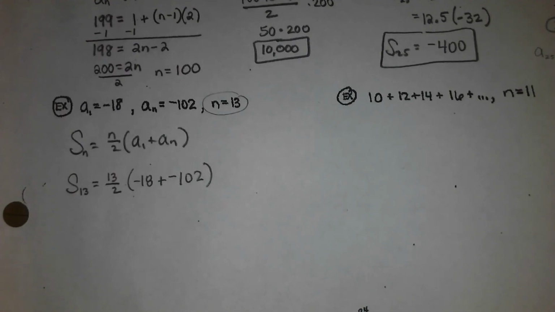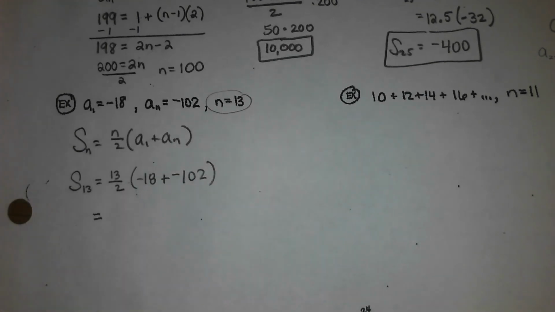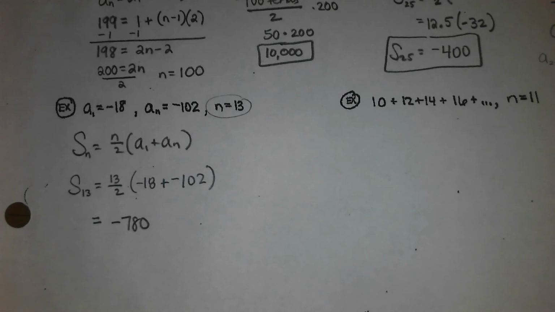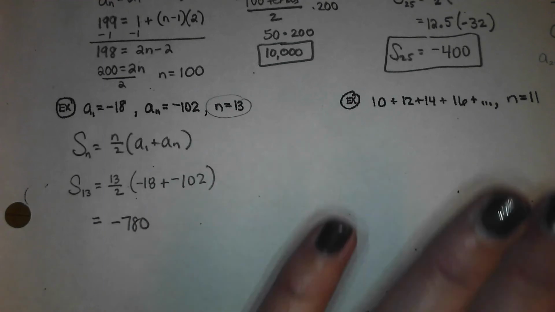Okie doke. Type that in. Get your answer. Does anybody have it yet? Good. Okay? You have to be really careful with these because sometimes if you're doing other problems, you can logically know whether or not an answer makes sense. These numbers get so big so quickly, it's hard to know if that's logical or not. So you just flat out have to be careful with your calculations and what you're plugging in, okay?